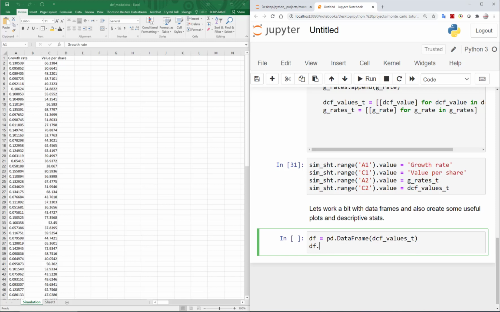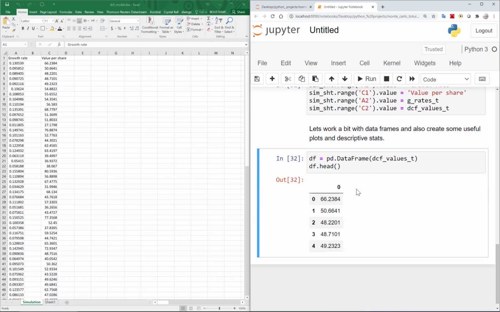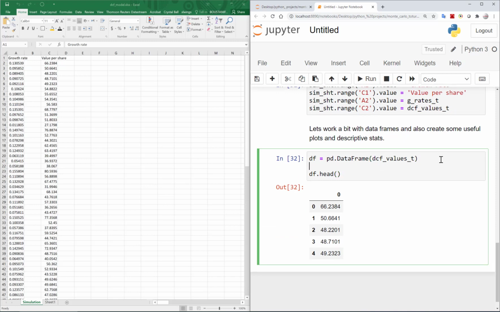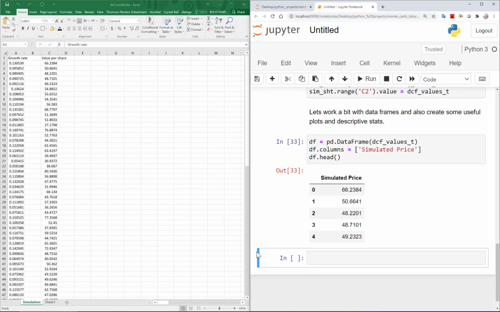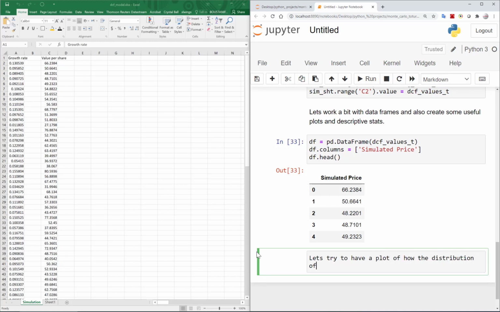Let's see some first records of this data frame. Let's assign a meaningful name to the column and call it simulated prices. Now let's try to have a plot of how the distribution of the estimated prices looks like.